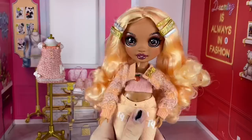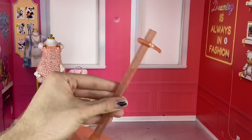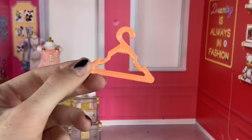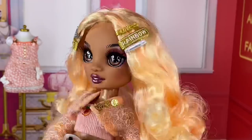I got her out of the box and she's everything — her hair is so curly, it's iconic. Before we get into Georgia, I'm going to show you what she comes with. She comes with a cute peach stand that is clear with some glitter in it. She also has a comb that matches that exact coloring, a Rainbow High pants hanger in peach, and a normal Rainbow High hanger also in peach.